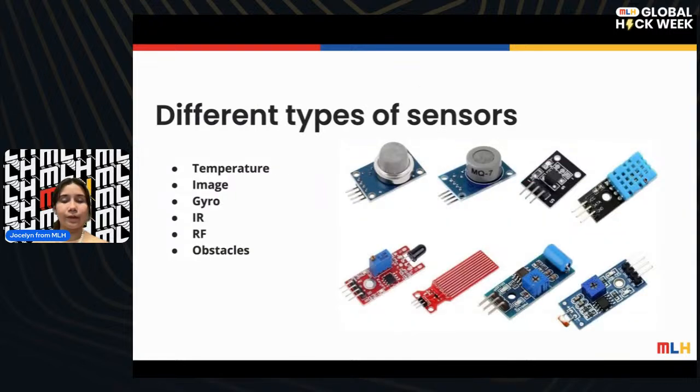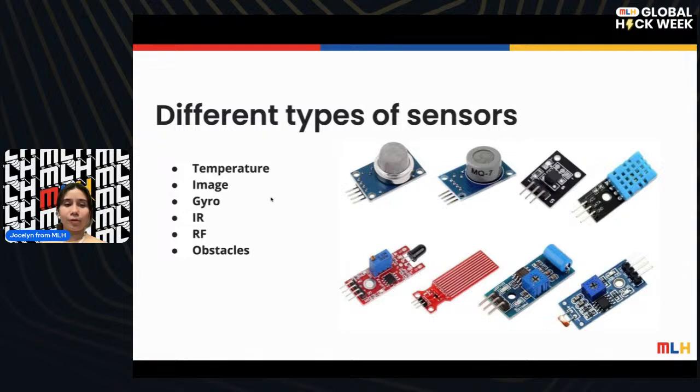So I placed some of the different types of sensors that we can see most commonly. The temperature sensor, as we all might have thought, measures temperature in your house or outside or wherever you are, in case you want to know if your room is at room temperature, if it's too cold or too hot. That's also valid. We have image, which is basically a camera that's most commonly used in security systems.